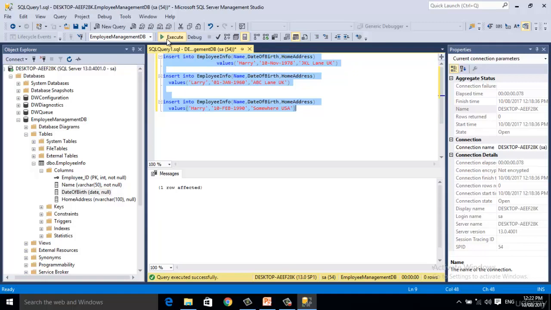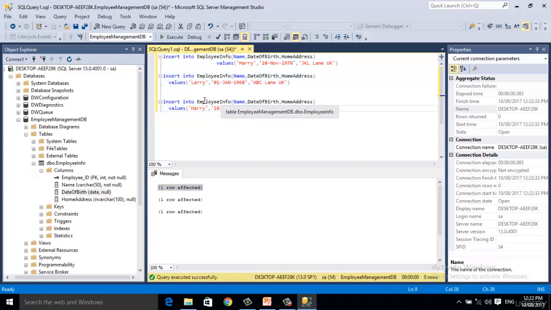I am going to press the execute button, and you can see that it printed the same message three times, which is one row affected, which means that Microsoft SQL Server Management Studio has inserted 3 different rows in the employee information table on the basis of the insert query provided by me.